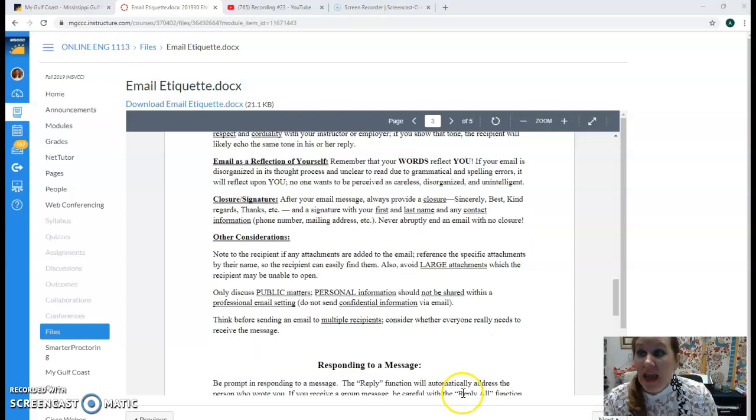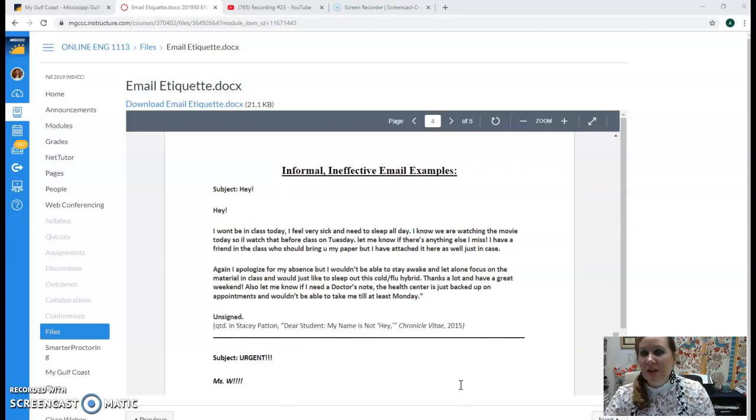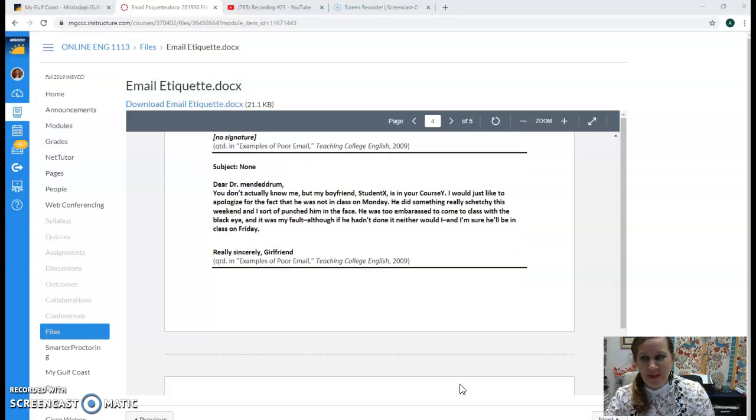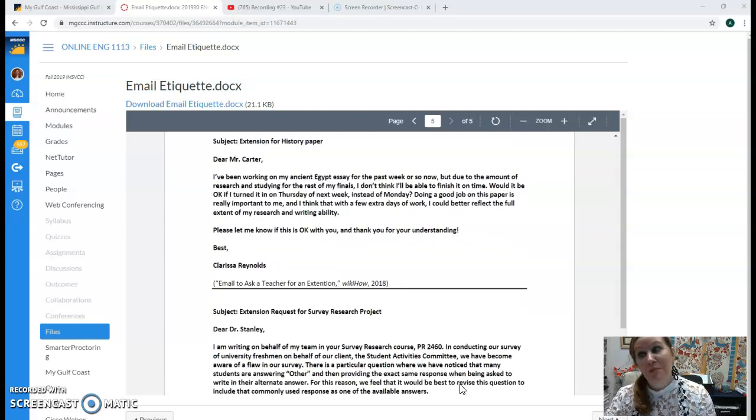And as far as any other considerations, if you have attachments, make sure they're not huge attachments, as far as file size. Also, avoid sending a huge amount of attachments. You don't want to send 10 documents on an email because that's a lot to sift through. I would say you maybe have 3 attachments at the most, and have the file names labeled very clearly so we as the recipient know what to open, okay? And just make sure before you send this email to me or another instructor, you really look at those bad emails and avoid those, and look at the good emails and try to model those.